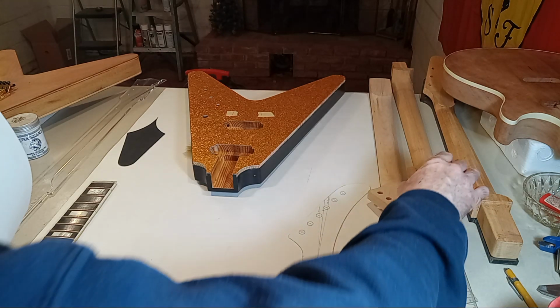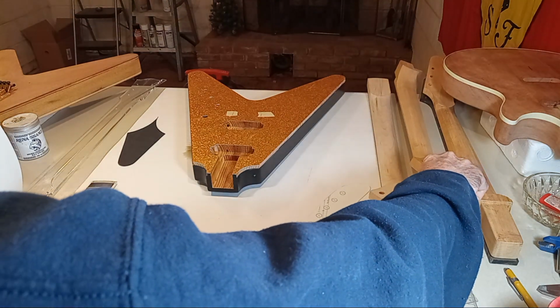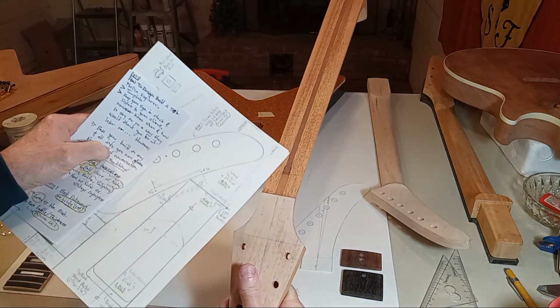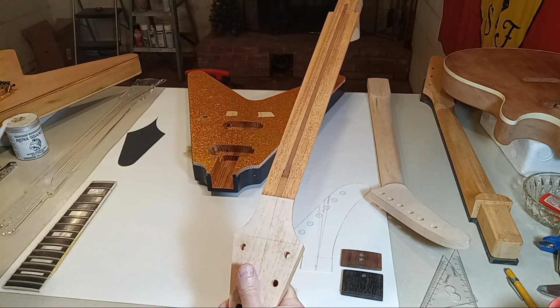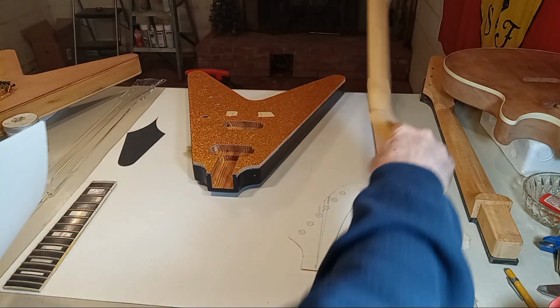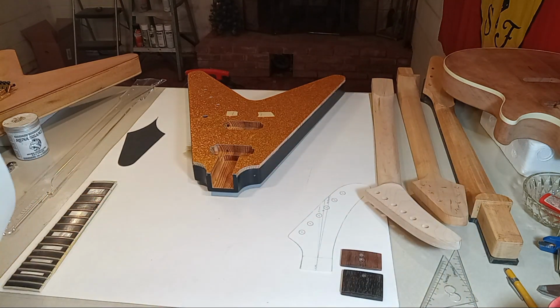But as you will, if you're a newcomer, well, I don't have it on one of these. Well, I can show it in this neck. I always do a double adjustable truss rod, which is a modern design. That way, none of my guitars, even if they're historically spot on accurate, could ever be sold to someone as an authentic vintage instrument.